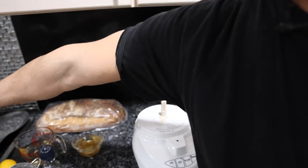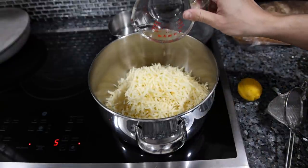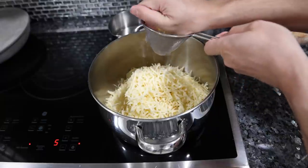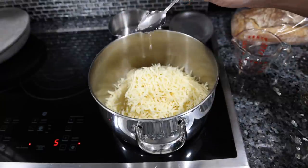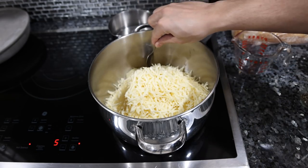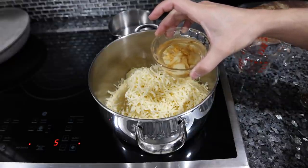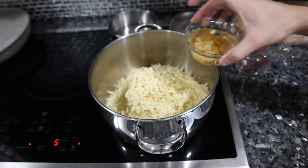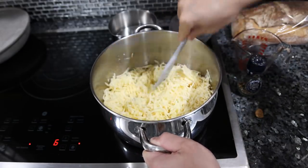The cheese goes on a medium heat with one cup of white wine — just go to your local liquor store, a bottle of organic white wine shouldn't be more than 10 or 12 bucks. One teaspoon of organic fresh squeezed lemon juice, then just a little bit of the garlic oil. If you don't have that, just take a raw garlic clove and rub the inside of the pot. We're just going to stir this on a moderate heat for about five minutes, and while the cheese is melting you want to have your toppings ready because this is to be served immediately.